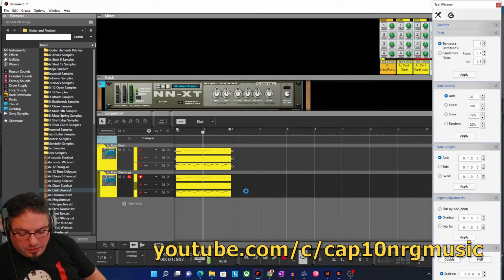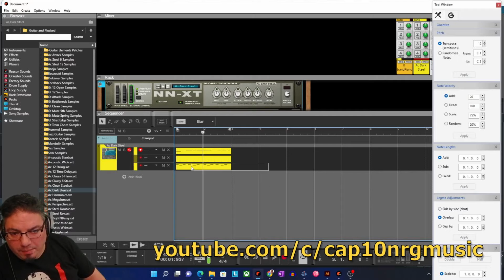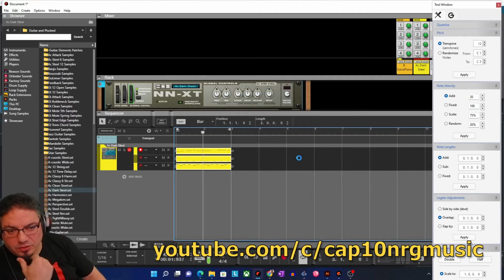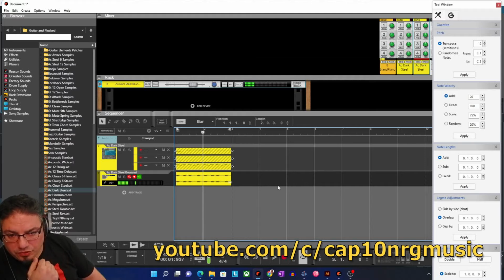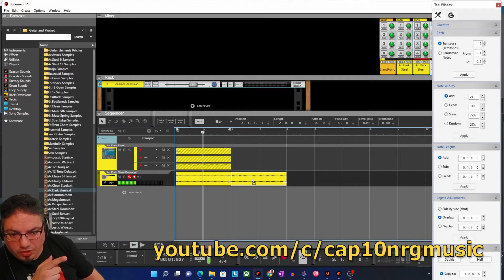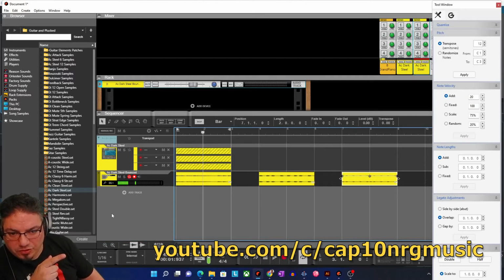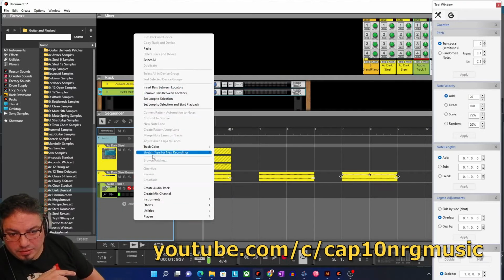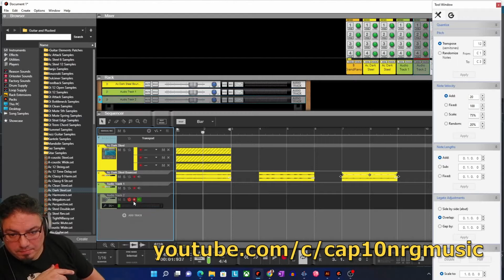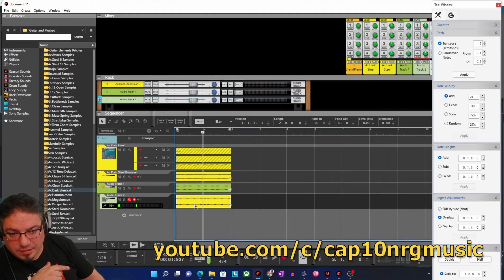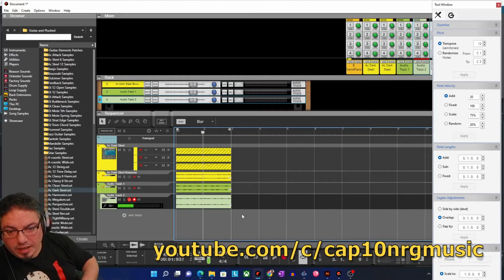The other way to do this would be to grab the three tracks that are here now and right click them. If I hit bounce in place, Reason is going to take all of those tracks and put them down to an audio track. Now that audio track has all of your different instruments on one track. So now you just need more audio tracks. You'd have to create another audio track, do it one more time, turn off monitoring here, and then drag each of these to that track. Now this is a little cumbersome, but that would work.